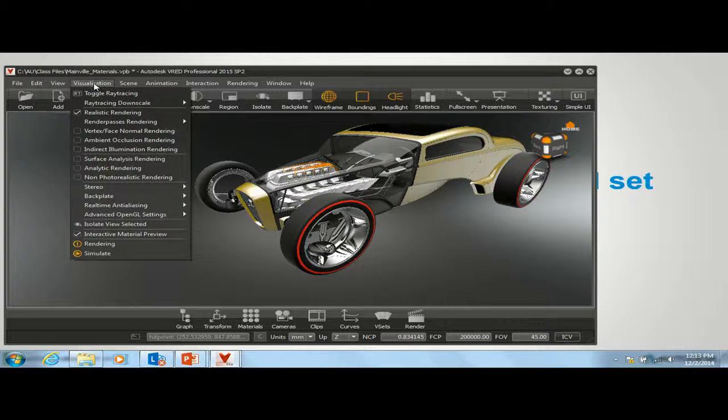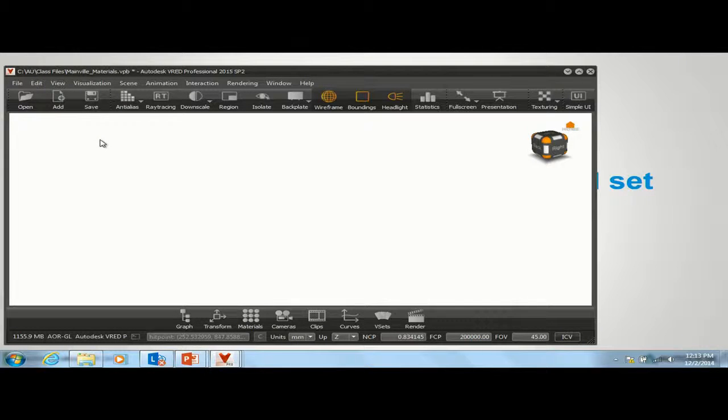So I'll just show you how it will show. In visualization, you go into ambient occlusion rendering. So choose this. There is white, because there are no dark gray areas, no shadows have been applied, neither to the shadow plane, which is the surf base, nor to the model itself. So we need to apply a little bit of ambient occlusion just to add more realism to the scene.